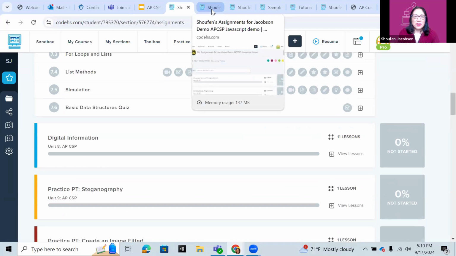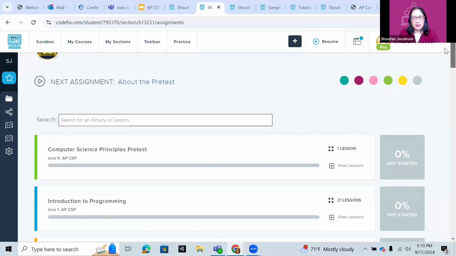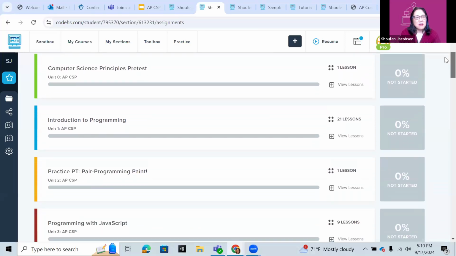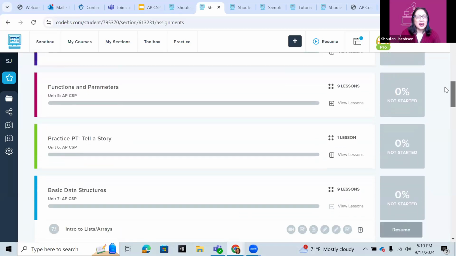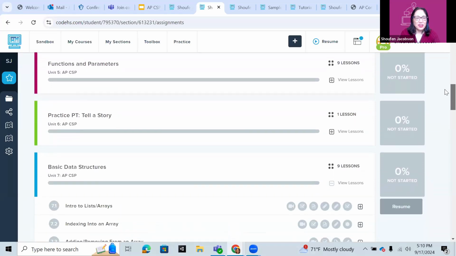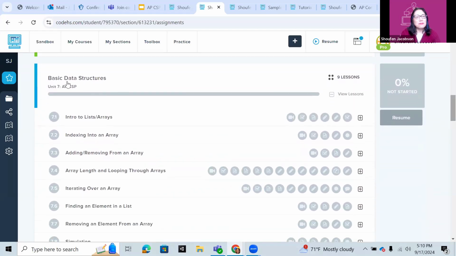If you look at the JavaScript lesson modules, the first 8 modules are exactly like the Python APCSP course, and the only difference between the two is the basic data structure. JavaScript uses arrays. That's the only difference. All the others, the practices, examples, and exercises, are nearly identical. So these are the two courses.